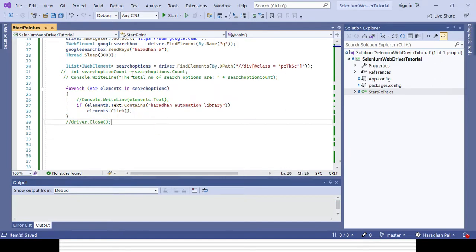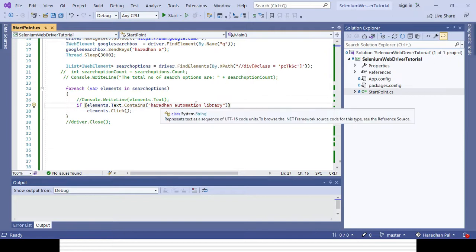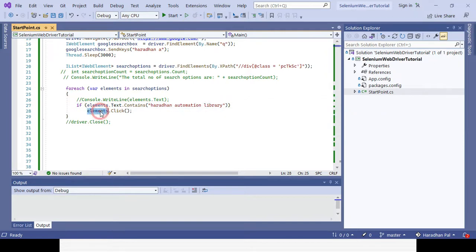The first option, you can check how many options there are, based on your search criteria. And if you want to print the list of options, you can use a for each loop where you can print out all the element text. And the next option, based on your search criteria, if you want to select a particular option from that auto-suggestive drop down list, you can use an if loop. If the element text contains the content that is matching, you can click it immediately, and definitely it will navigate to the next screen.